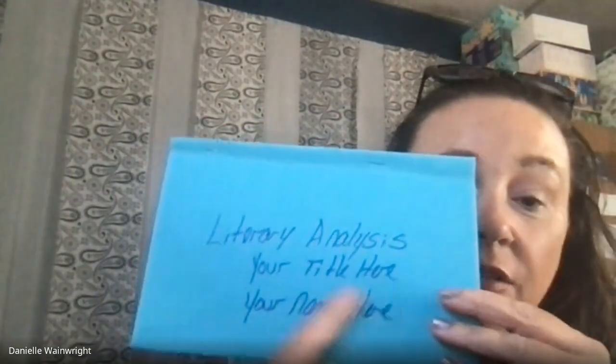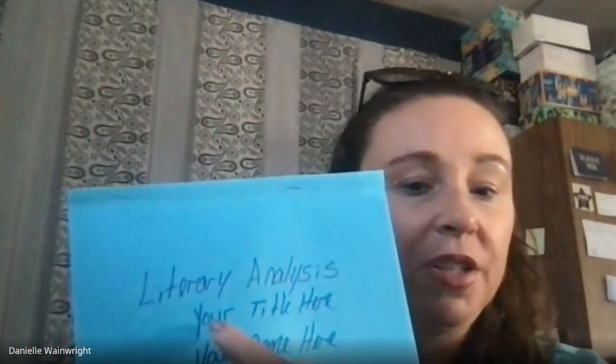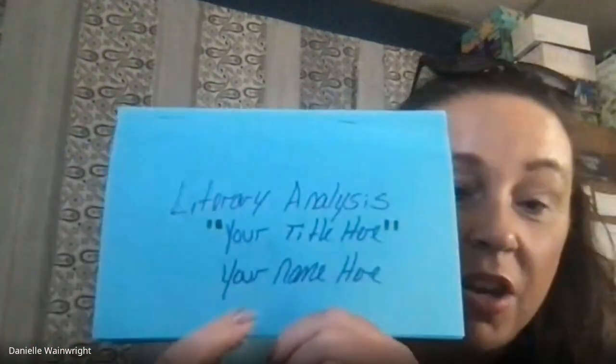You'll put the title of the story you're analyzing here because again, you can choose to do it for any one of the stories. So you'll put the title here. Remember that the title will be in quotation marks because it's a short story. Okay, so quotation marks. And then you'll put your name here so that you can get credit for your work.